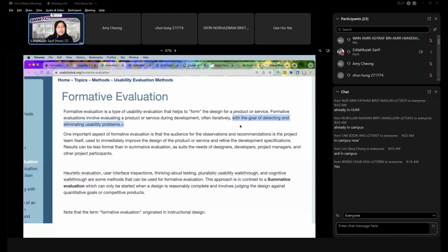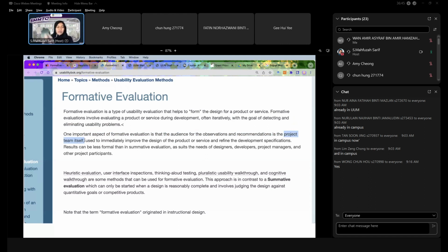Don't hide that from your respondents. You don't want to show the problem part, the part where an error suddenly appears. That is the part you should actually show. So it can highlight that maybe you need to simplify, maybe the script. So one important aspect of the evaluation is that the audience for the observation and correction is the project team itself. Now, talking about the team, who will be involved in formative evaluation.